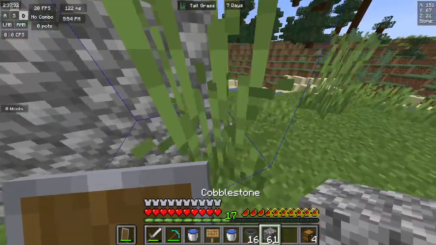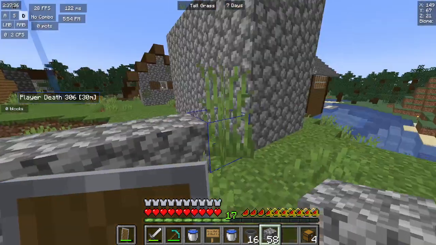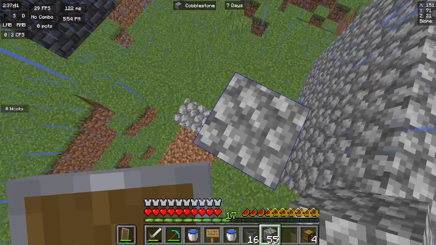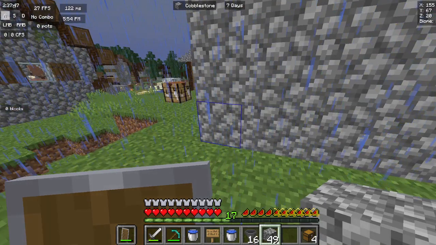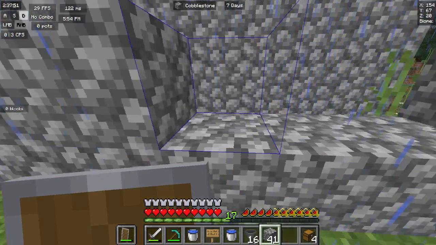So, we will want to go out three blocks. So, one, two, three. Then you go up one, two, three. One, two, three. One, two, three. One, two, three. All right, and then you will do 1, 2, 3, 4, 5. 1, 2, 3, 4, 5. Up three.